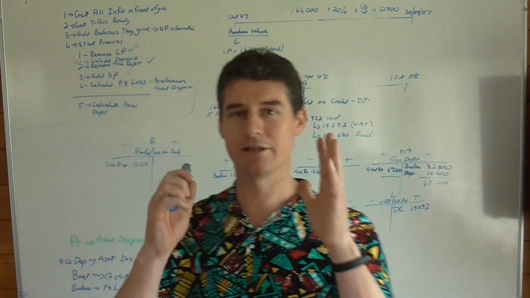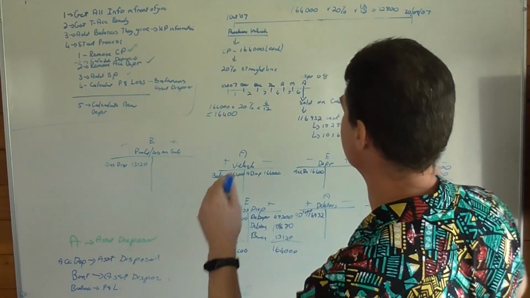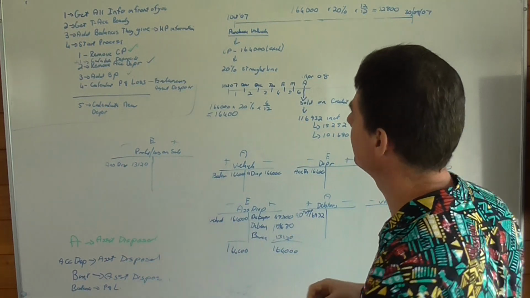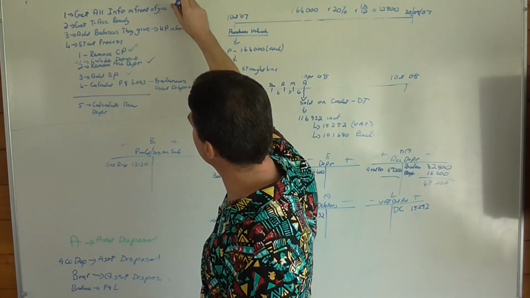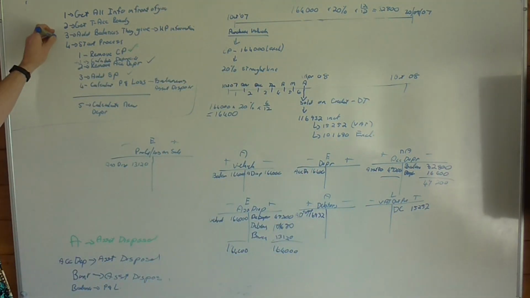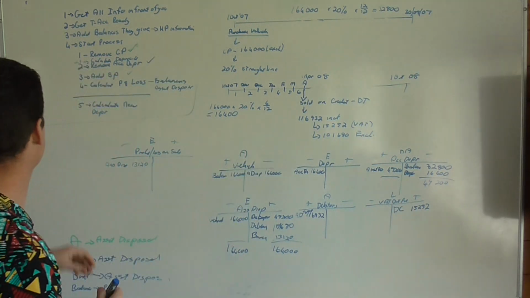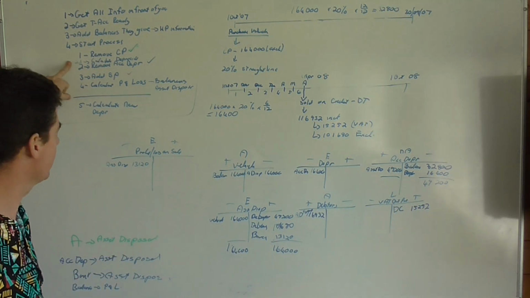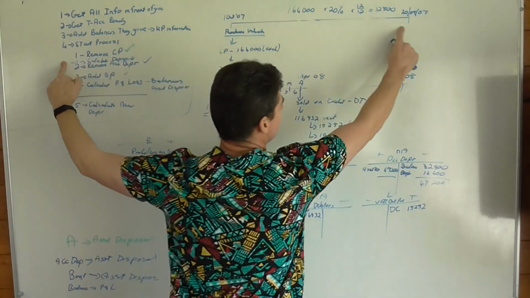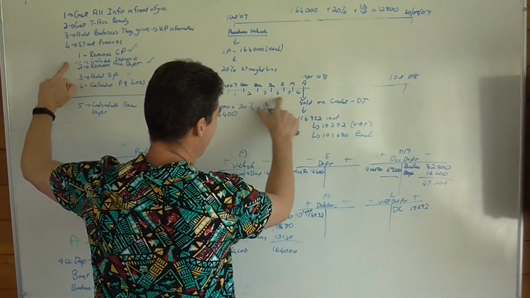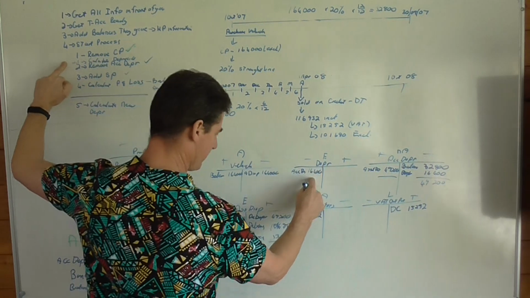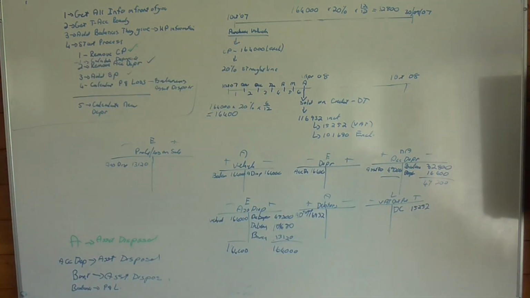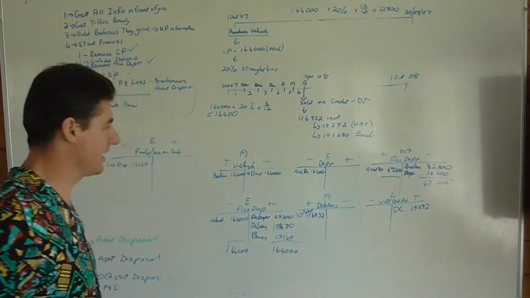All right. So let's recap this. When you sell an asset in the middle of the year, number one, you get the info together, you get the T accounts ready, you add the balances they give you, and HP information if it's necessary. Then you start the process, you remove the cost price. Then you calculate the depreciation in the year, because remember that is only up till that point. That depreciation must still be added, so that just goes into your depreciation account. From your depreciation account, it gets added to your accumulated depreciation account, and then you work from there. Then you remove the accumulated depreciation by debiting your accumulated depreciation account.